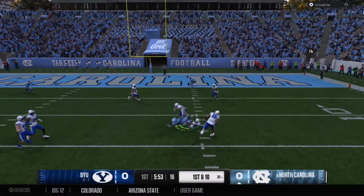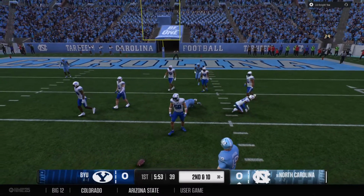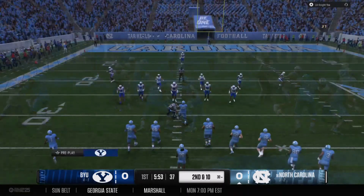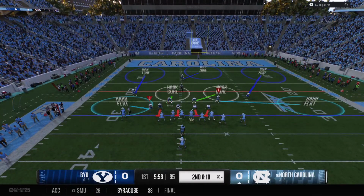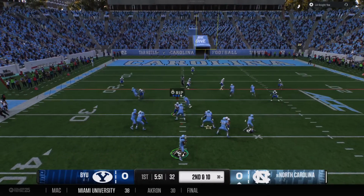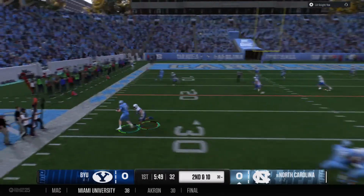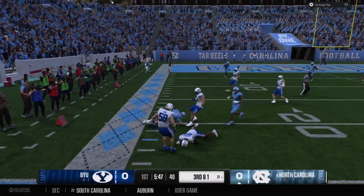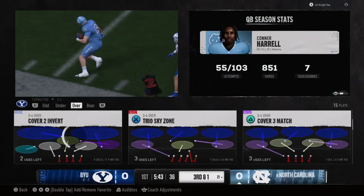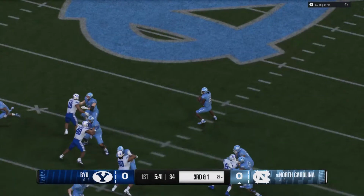Looking down the middle. And it's incomplete. If you're going to take a hit like that, you might as well hang on to the ball. That's what I'm talking about. That is how you close. And when a guy's going to make a catch, you make sure he doesn't make it. Physicality, using your pads, running through him. And guess what? Not only this play does he feel it, next time he tries to go over the middle or feels footsteps, this will pay dividends.